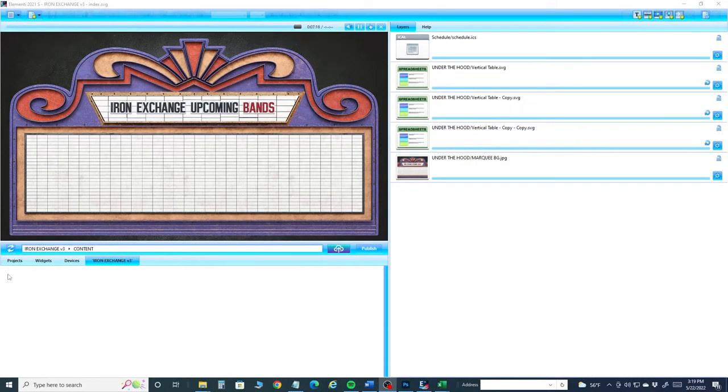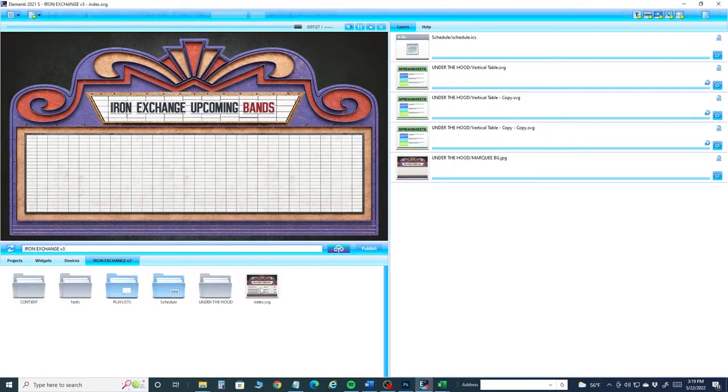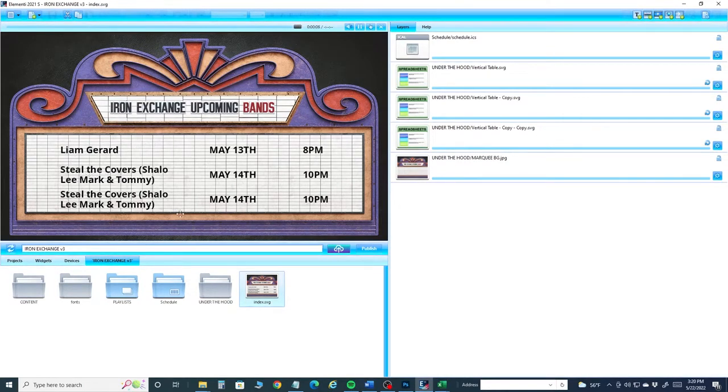As you see, we're sort of buried within the menus here. We're in the content folder. To get back to the first layer of your project, you can always just hit your project name here. In your index page, that's the page that's going to be sent out to your digital display. To see your index page, just double click that. We see our index page should have published back from the spreadsheet again, and we can see that that data has now got cleared up because we deleted the rows.